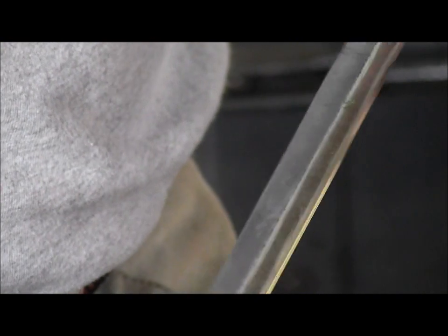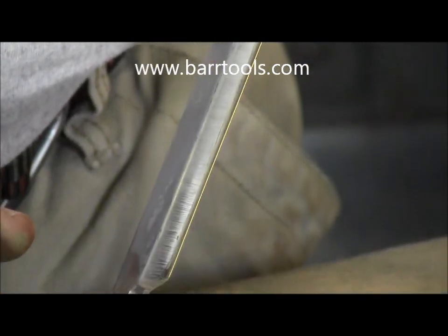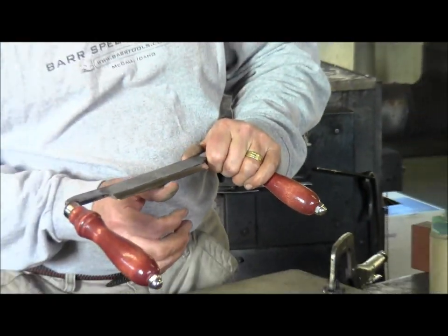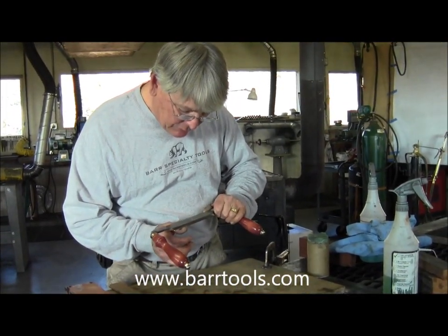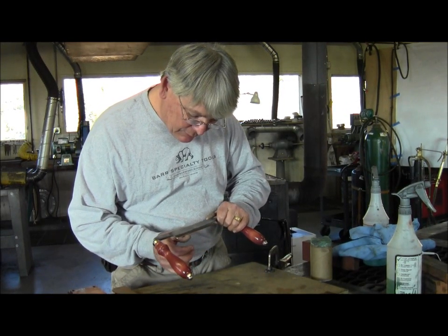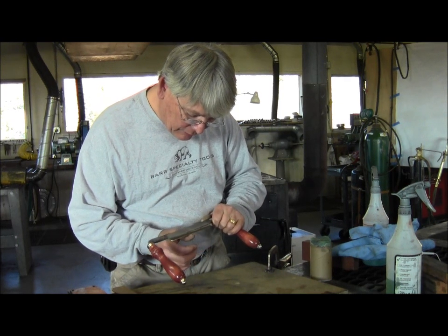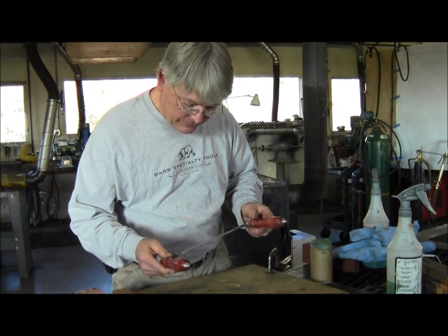Okay, so we're stropped. And we have a mirror polish on the edge that you can see. And it's nice and flat on the back. And I will hook my thumbnail. This is how I test stuff to see if it's sharp. You can try to shave hair with it, which this knife will definitely do right now. But you can feel it. You can slide your thumbnail along it, and if you feel any rough spots, then you know you have a burr still. But right now that's nice and smooth all the way down, and it immediately grabs the nail. That's a good way to gauge your bite on your edge.